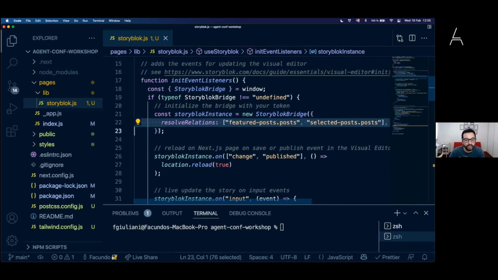So whenever we retrieve all the content related to a certain story, we also want to retrieve the content related to the related stories of that one. If we have a property called feature post, we will bring the information of those posts. If we have a property called selected posts, we will bring all the information related to those posts.